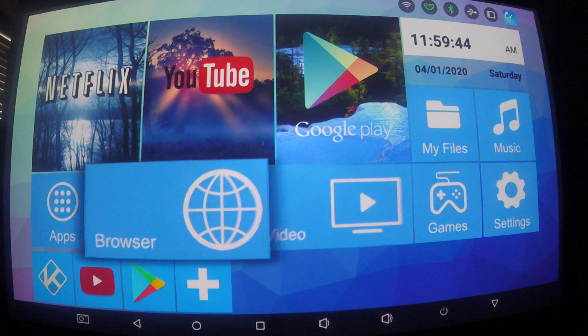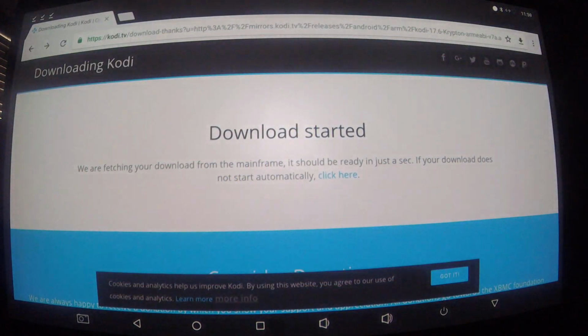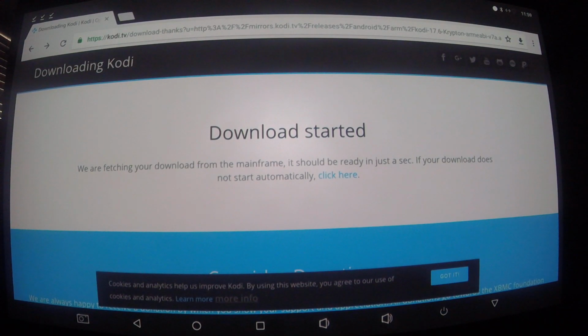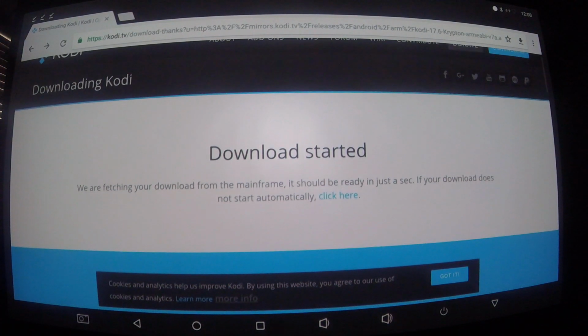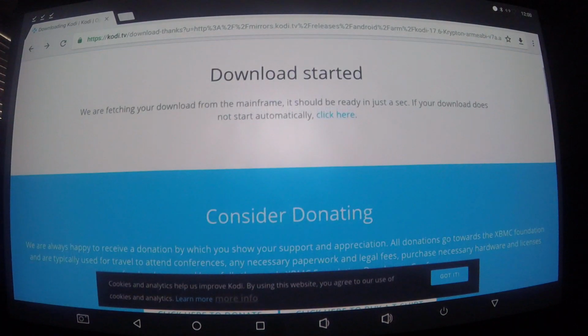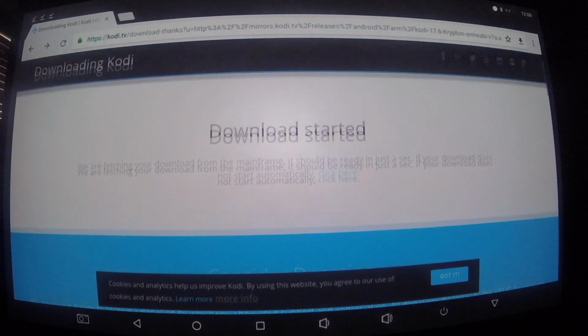So to do that, you will go to your browser, and basically we're going to Google STB emulator APK. So I'm using this remote, so you're going to have to go back and forth into and out of mouse mode. So we're going to go into mouse mode, and you should have a mouse button on your remote.